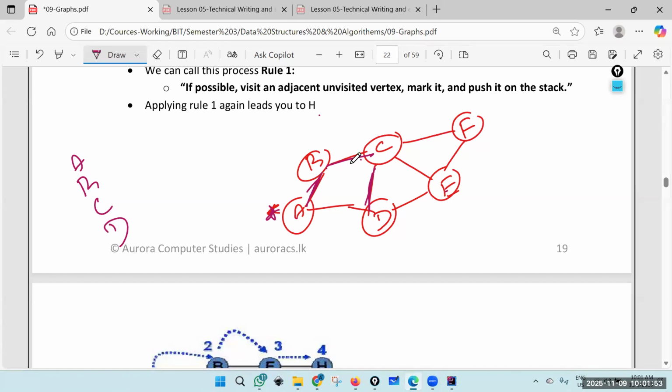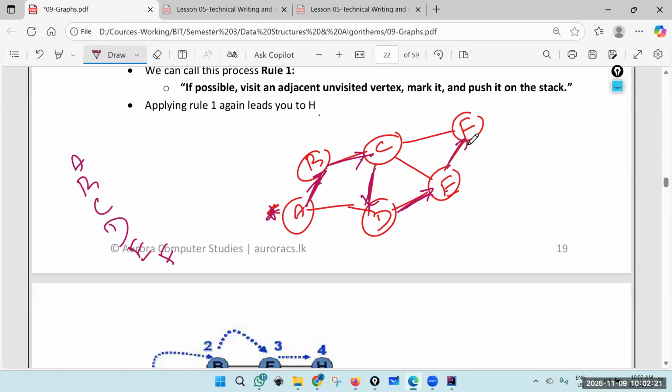So therefore you have to traverse now E, right? E, because you can't traverse the same node twice. From E, you have C and F, but C is already traversed. So therefore you need to traverse to F. Now from F, there's nowhere else to traverse because C is already traversed.